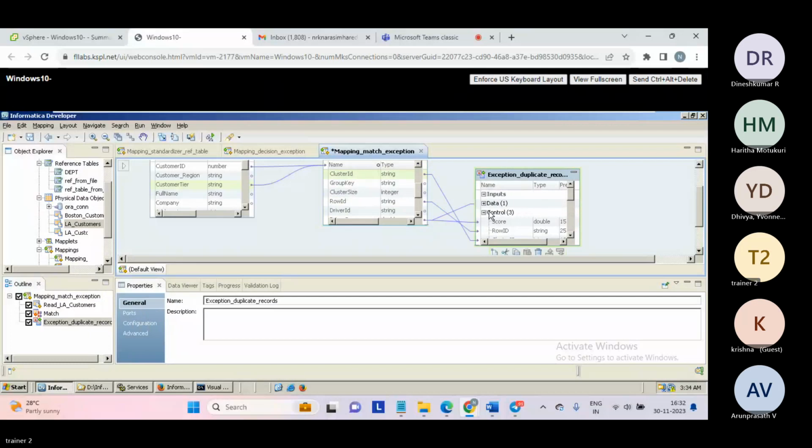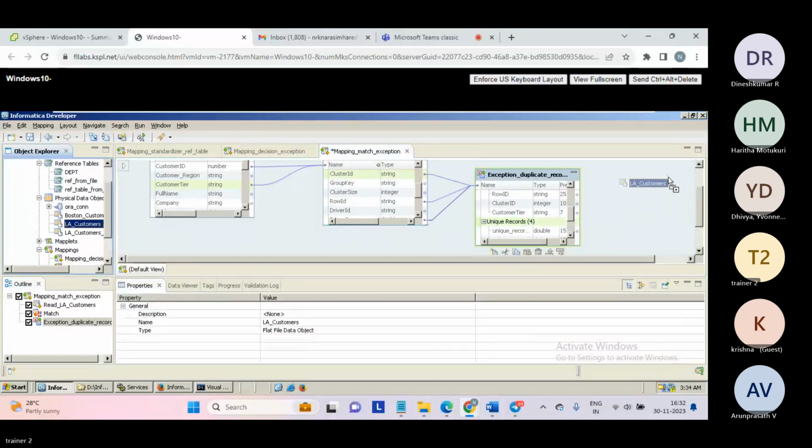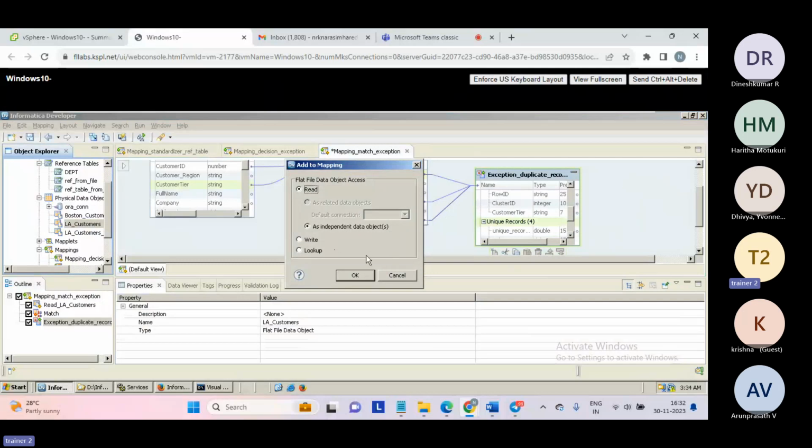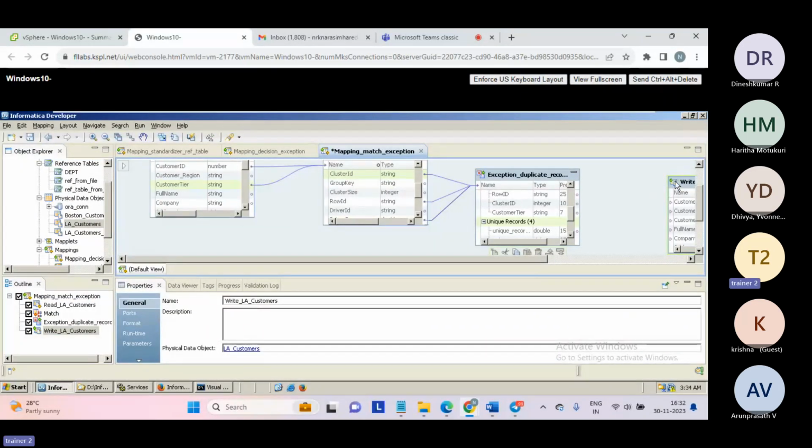Yeah, that's it. That's about control group. And you'll see there are two output groups, unique and good. Now we can add targets like what we have seen earlier, right? Three targets here also. One for good records, second for unique records, third for duplicate records.